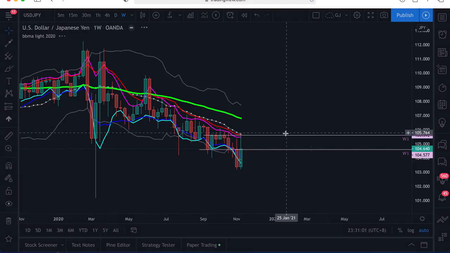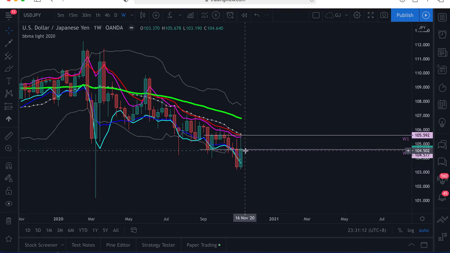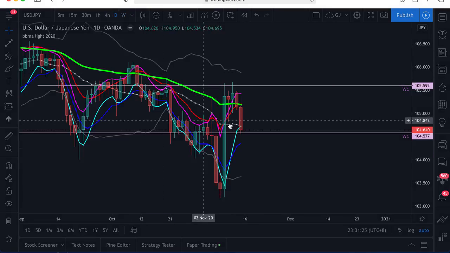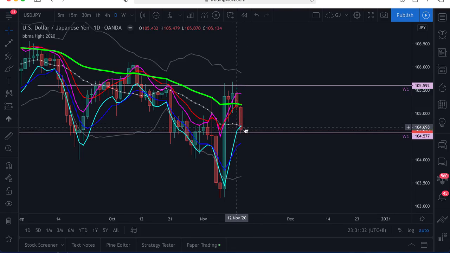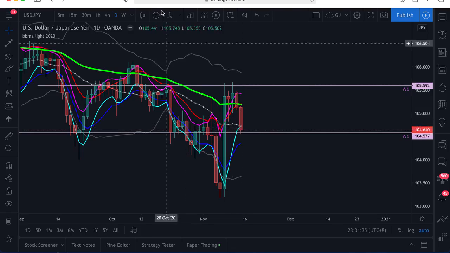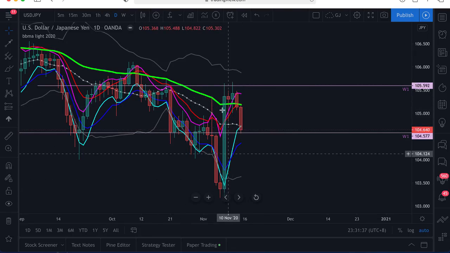For USD JPY on weekly time frame, price is currently at the middle of the MA 510 high and also MA 510 low. This is a very tough situation. Because this is USD, we can take it as a re-entry buy. So if we take weekly as re-entry buy, on daily will be re-entry buy as well, because price is here and this is a big bullish engulfing.